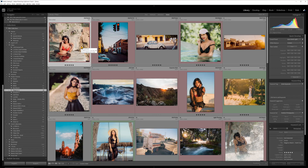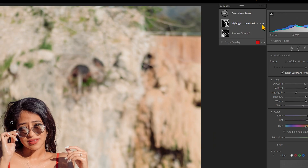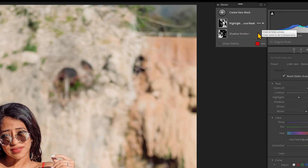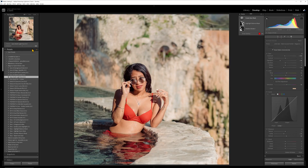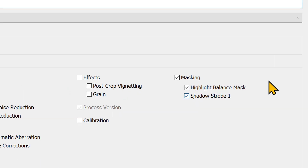In this first example I showed a pretty simple Luma mask, but you still would have spent five minutes dialing that in if you hadn't saved the speed mask. In Lightroom, you can build up as many masks as you want, including AI masks. Then you can go to presets and create a preset that only saves those masks.